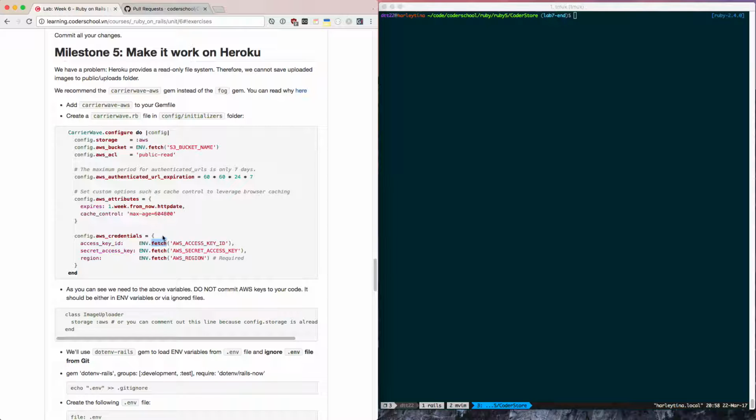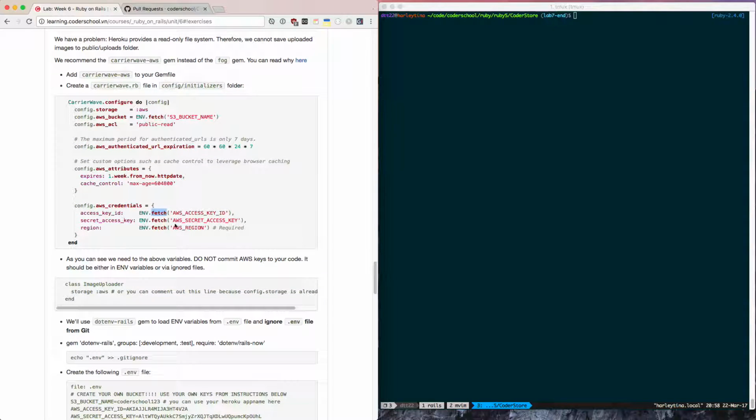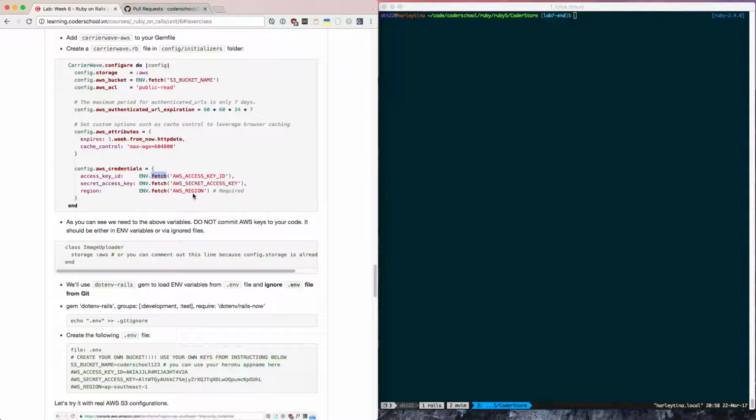You can use the fetch function and pass in a second argument as a default value, for example. Some people like this interface, some don't. Yeah. Now, if you set the region to be Asia Pacific, it's faster. The US one is slower, right? So you all understand you can change to this.